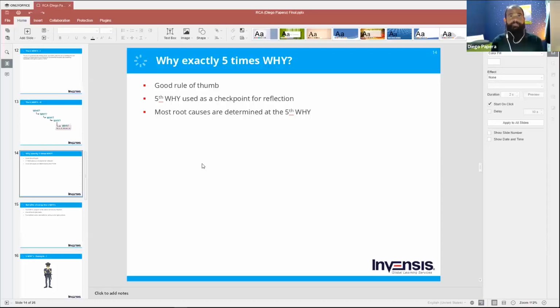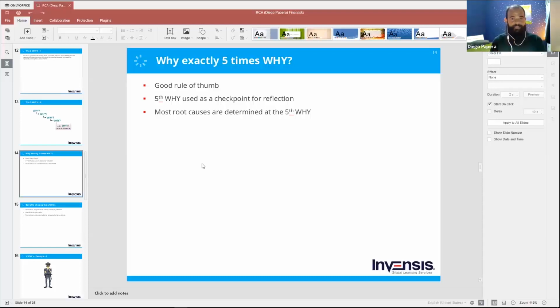An example of this can be when you look at root causes that are connected to state or law, or root causes that are connected to the environment. So let's go back to the example of the bike race. Let's start with a new example just to make things easier. So John this time was in a bike race and he fell. So why did he fall? He fell because his tire slipped on a curve.